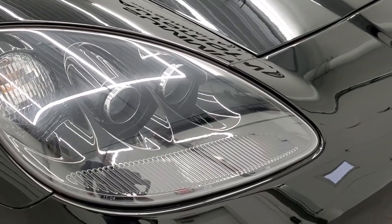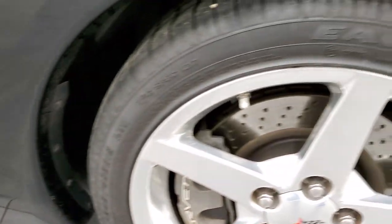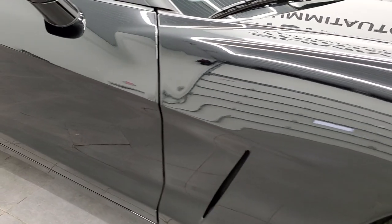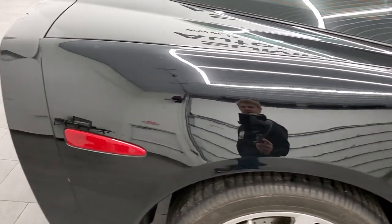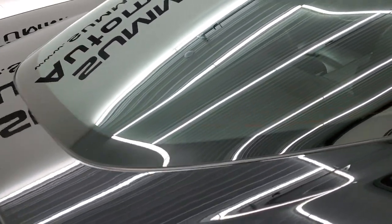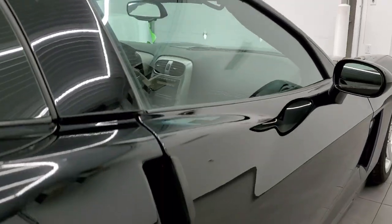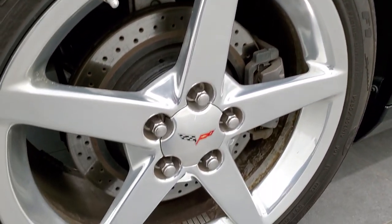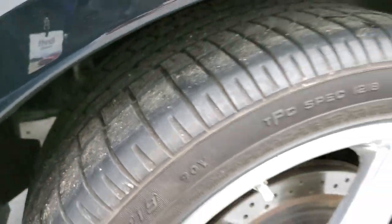Headlight lenses are nice and clear. Passenger side front fender is in nice shape, and the passenger side rim has no major scuffs or scrapes. As you go down this side of the vehicle, take note of how clean the body is, how reflective and mirror-like that paint is. We take these HD videos so if you are far away or even close by and just cannot make a trip down but you're still interested in purchasing the vehicle, you can see the vehicle, hear the vehicle, and have confidence in what you're looking at before you even get here — absolutely no surprises. Very clean down this side, doors look really good. This back rim is in excellent shape as well — you get the cross-drilled rotors on the back too, and the back tires have just about as much tread as the front tires.